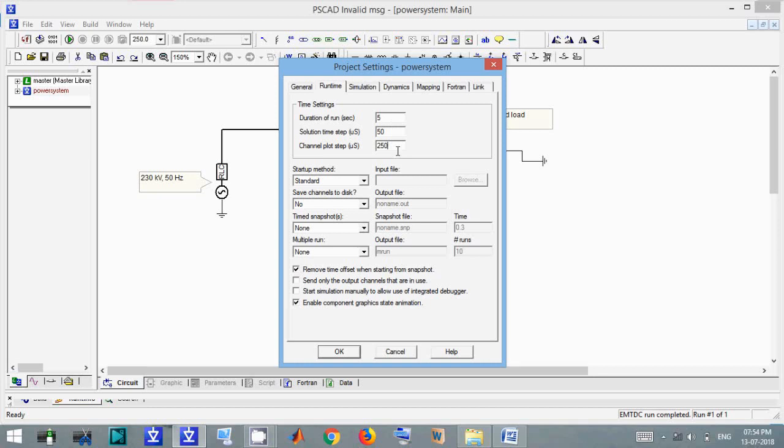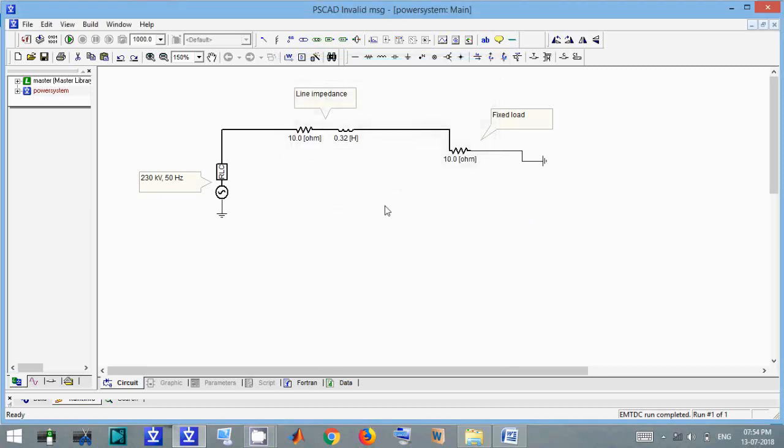No need of that huge data. Just take 1000 here. 1000 microsecond means 1 kilohertz, and you will get 5000 data from the 5-second run. Okay, click OK. Yes, you will see the runtime and this is completed.